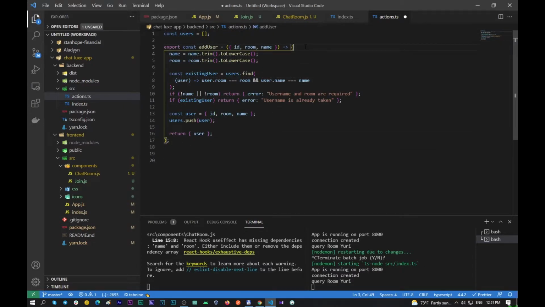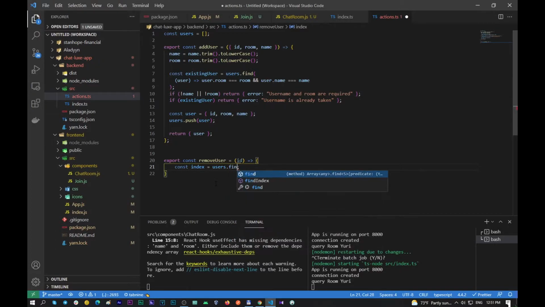It would be removeUser, and we need only id here. So const index is equal to users.findIndex.